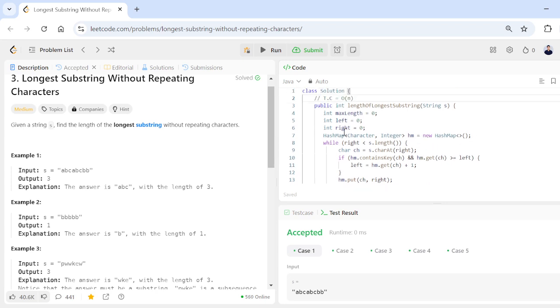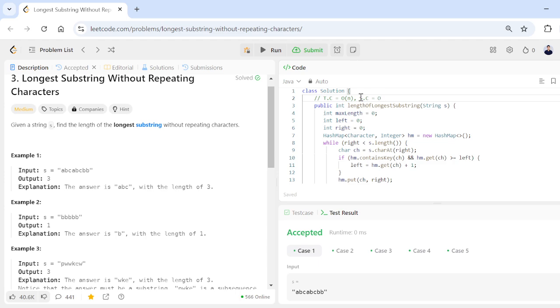It could be the length of the string, or it could be the maximum length of the character set. Like inside the character set we have 26 characters, so we can have 26 characters in this hash map. So the minimum of these two will be the space complexity of this algorithm.